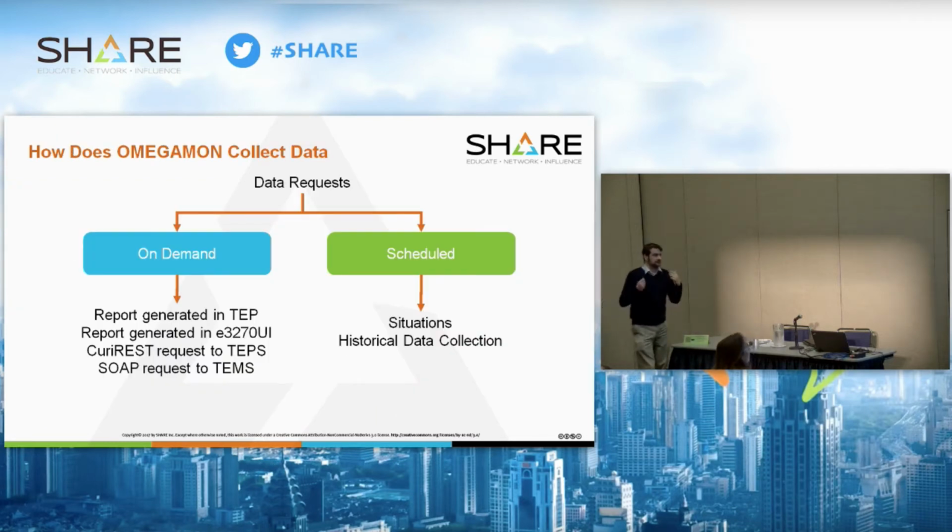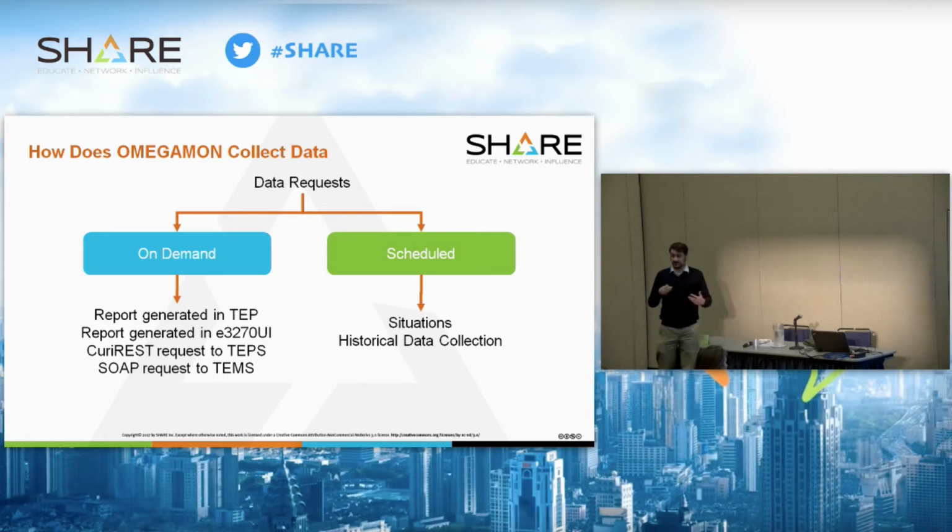Okay, so next thing I want to talk about is, well, how does OMEGAMON collect data? Because that kind of helps us understand how to tune the system and do some best practice. So ultimately, you've got agents deployed on each LPAR that you want to find out information for. Data is requested in 2 ways. One, it's on demand. So you're navigating to a workspace and you go, okay, I want to see information about some storage information. That then sends a request to the hub TEMS, which then sends a request to various agents to collect that information and feed that back up and show that there.